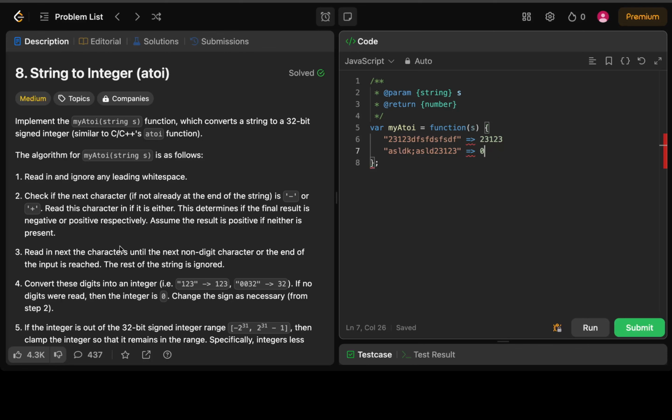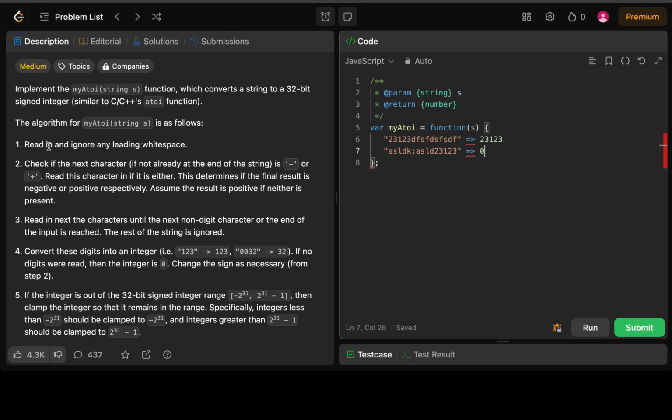So let's read it once and see what we have to do in this problem statement. First we have to read in and ignore any leading white spaces. Leading white spaces means, consider we have spaces and then we have this number.